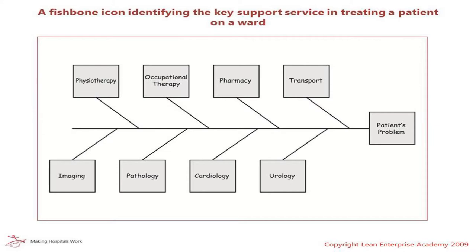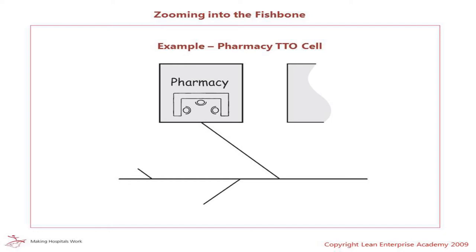She explains that that represents the patient's stay on the ward, and they are the support services that the ward staff and the patients actually need during their stay. Importantly, each of those services at the end of the fishbone have carefully calculated what their demand is every hour of the day. They're staffed appropriately, so they respond in a required time frame. Really important. So now, the ward staff only have to send a clear, unambiguous signal that they require the support services' intervention and they respond within the required time frame.